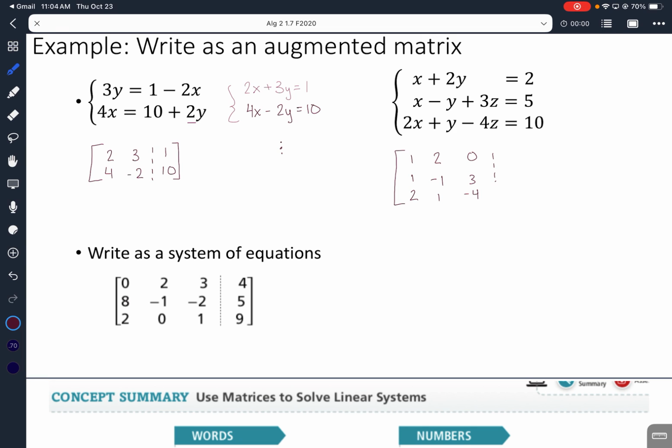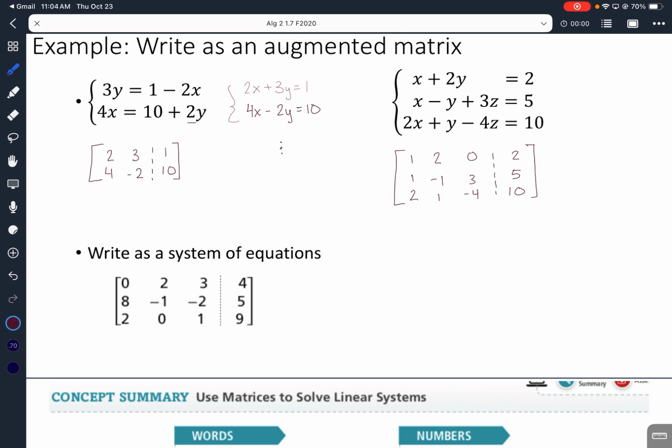Why'd you put a 0? Because there's not one there. If there's not one there, it's 0. Got it? And then 2, 5, 10. Do you see how I'm not squishing these together? Because if I squish them together, I'm going to think it's 20, not 2 and 0. Correct? You got to be neat.